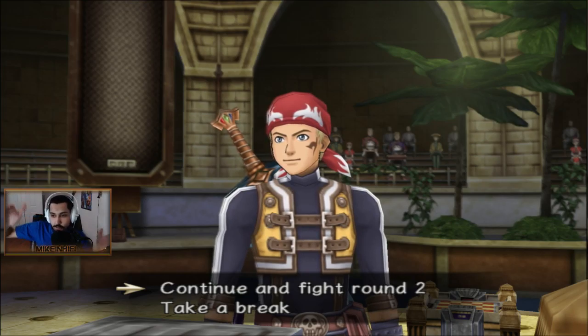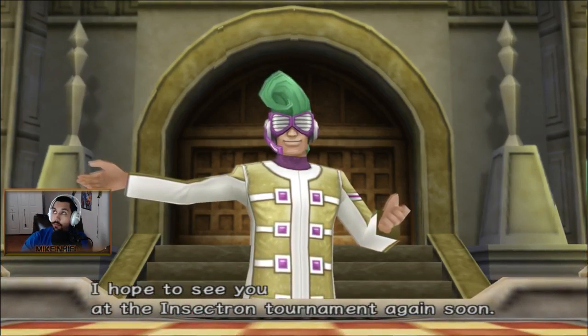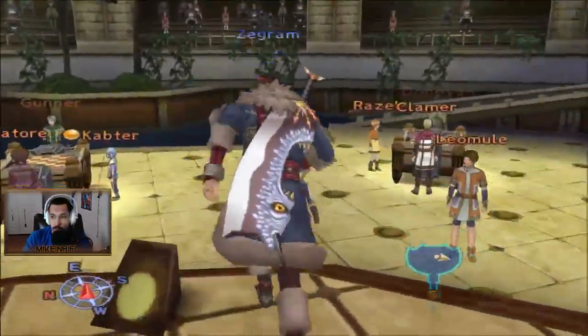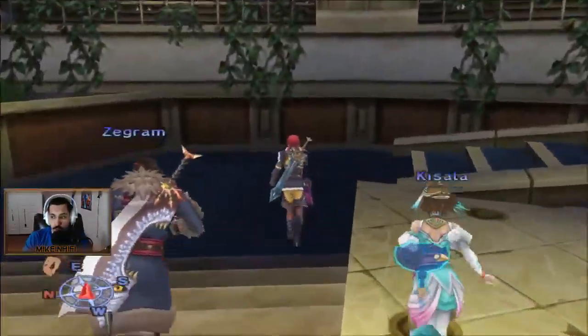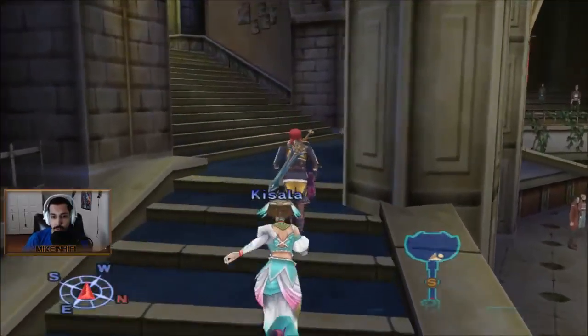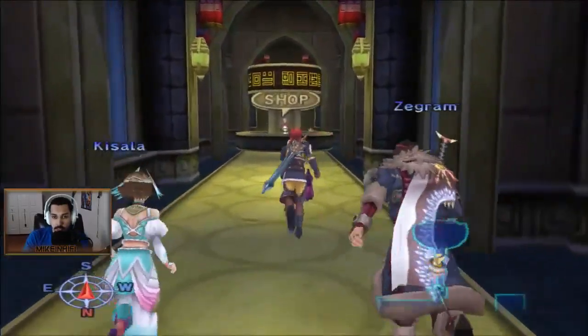Now you can continue fighting if you want to. You can take a break and go and save and do other stuff if you want. It doesn't penalize you for taking a break. You always come back in round 2 is the next one, so... I hope to see you at the Insectron tournament again soon. I always pretty much save after I win a round, and also feed the insects if they need it. I don't like this. But that's the Insectron tournament.